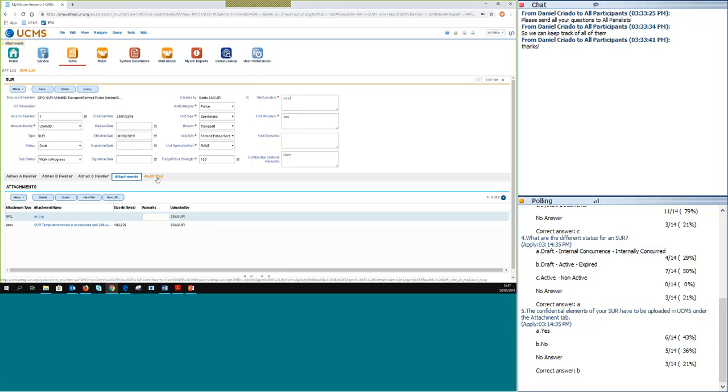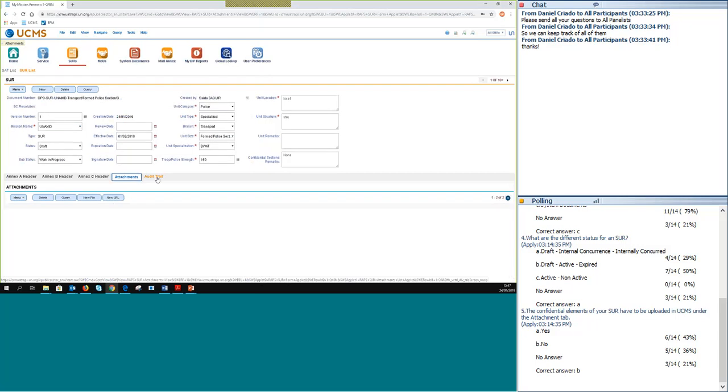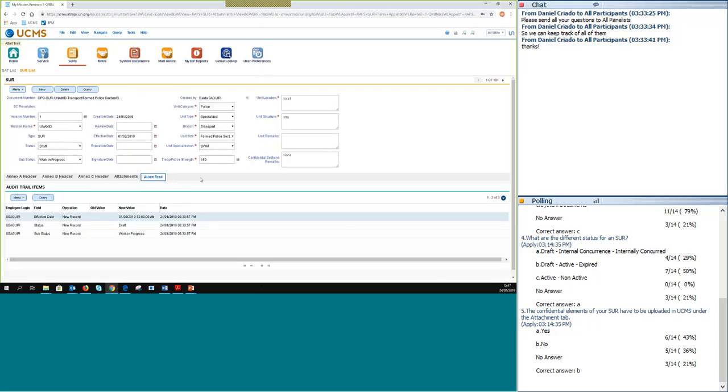And we have seen yesterday also the very handy audit trail functionality, which is really good because it's tracking all the different changes and main important changes in your SUR. So you can track it. It gives you who did it, because maybe you are not the only one working on that SUR, so you can track it easily with the dates, etc. So to finish that, and then we'll check if there's any question.